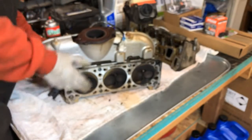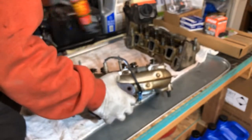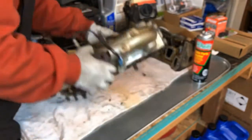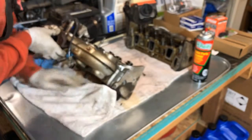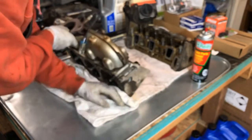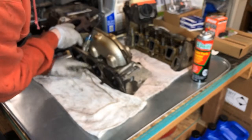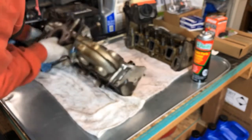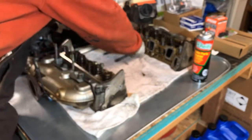All right, let me take these bolts out. I believe these are all the same size. Let me flip it over. Already this is filthy. I just can't stand the amount of filth. Not that I don't like dirt, but I just hate getting the nastiness near these delicate engine parts. So we're going to flip this bad boy down. I'm going to take it out like this.